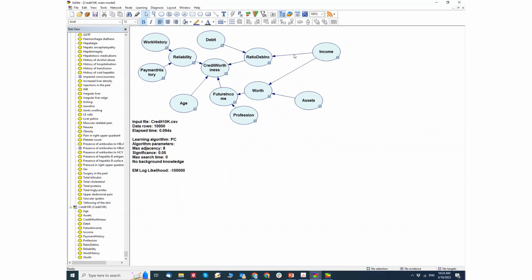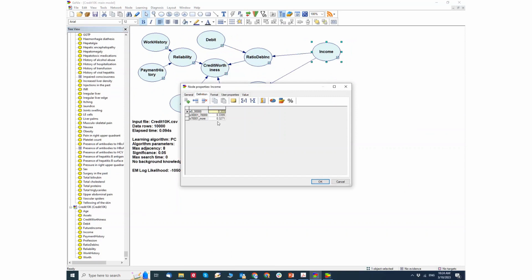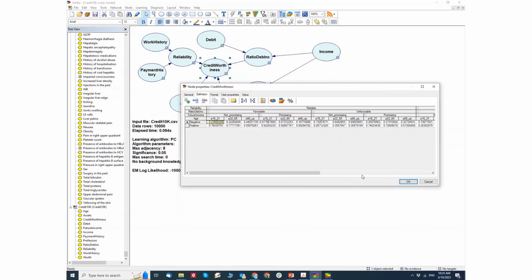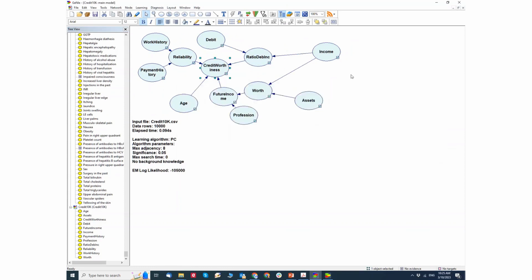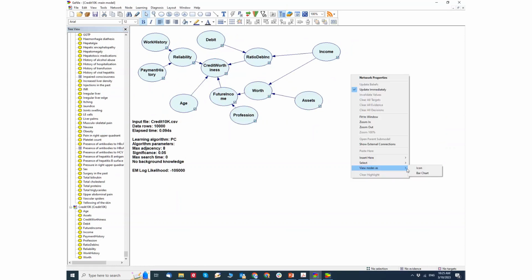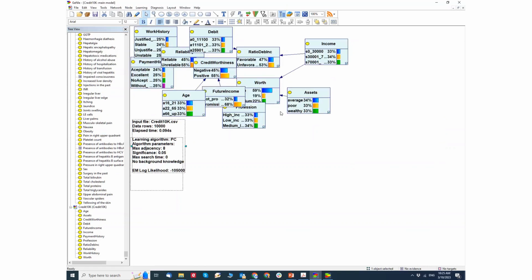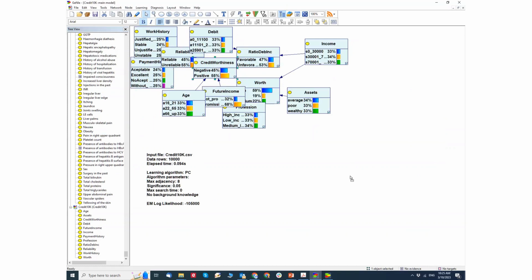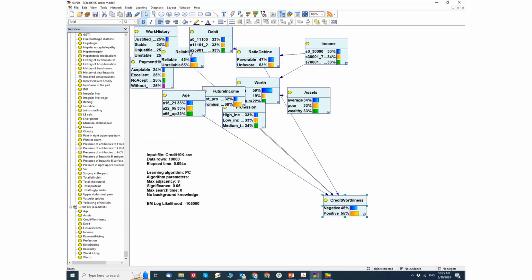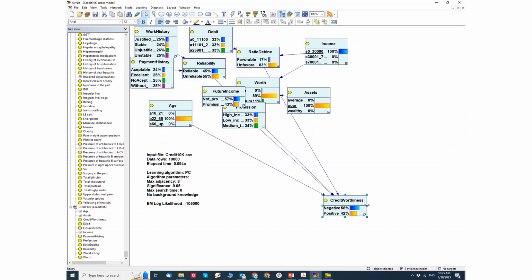Now I can go to any of these nodes, and the probability tables are learned from the data. Conditional probability tables. Sometimes they are large, they are exponential in the number of parents. You see there are many columns here, and they are learned from data. So now what can I do with that? In addition to the causal insight that I get from learning, I can also use it immediately as a decision support system. I want to predict this, and here are my possible input variables. A new client comes to my bank, and I can ask, what is your income? What are your assets? What is your age? And as I enter these things, please note that the probability of this person paying back the loan changes.